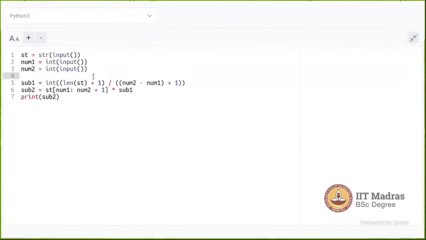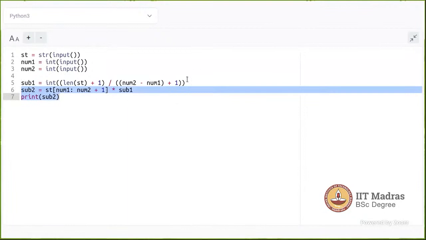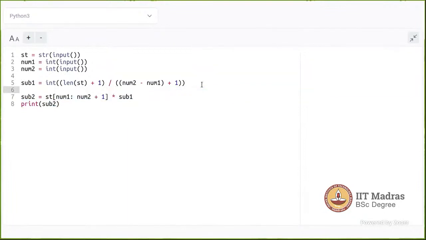Okay, so can you explain your code, Ravina, right? Yes, sir. Can you explain this till this part? So this is also very clear. Everything else is clear, but I am not able to understand what you have done here. So can you explain that? Sir, this is the length of the string and I have added 1 to it.